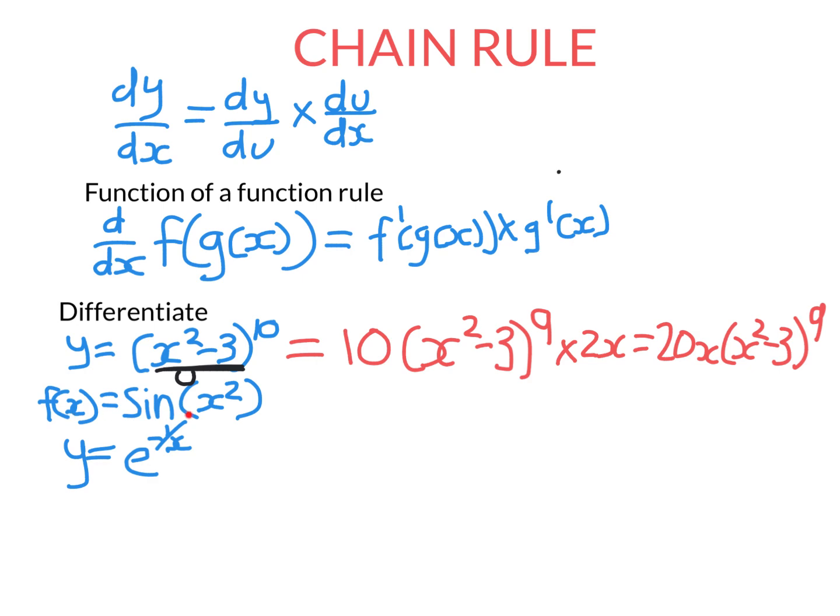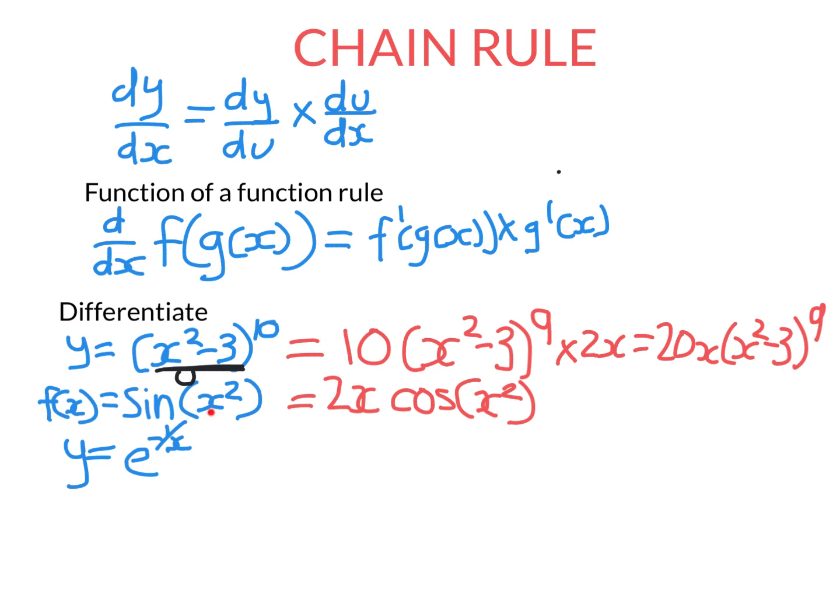All right, let's differentiate f(x) equals sine of x squared. So here we have a function, sine, and then another function here, the squaring function, x squared. So how are we going to go about differentiating this? Well, we know the derivative of sine x is cos x, so we change the sine to a cos, and we never change the argument. We never change what goes in the brackets. So now we have cos of x squared. So that part's normal. What's new? We need to multiply by the derivative of what's inside the brackets. And again, the derivative of x squared is 2x. So that's our final answer here.